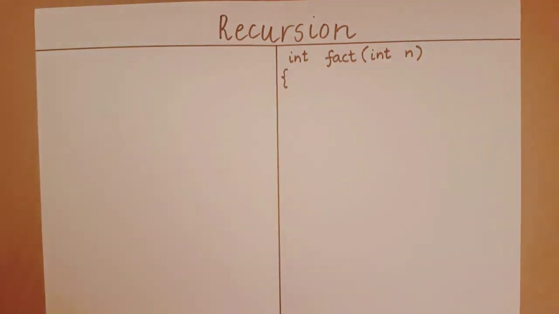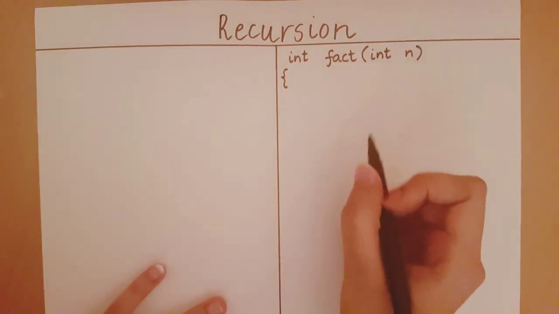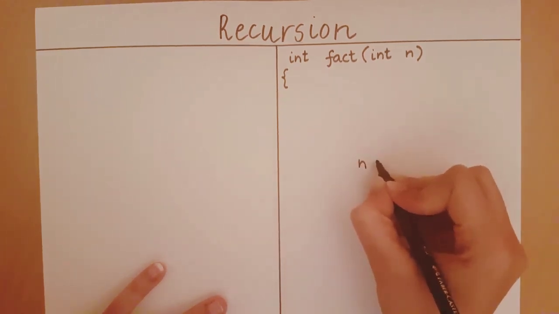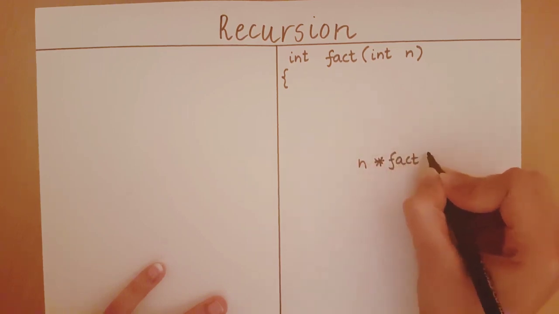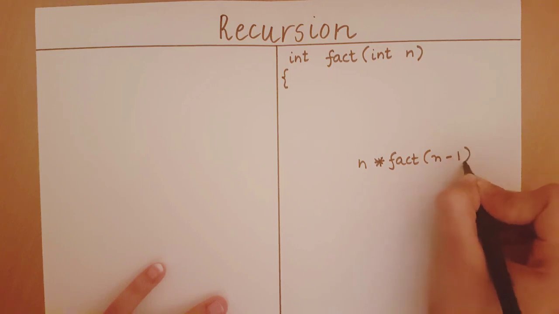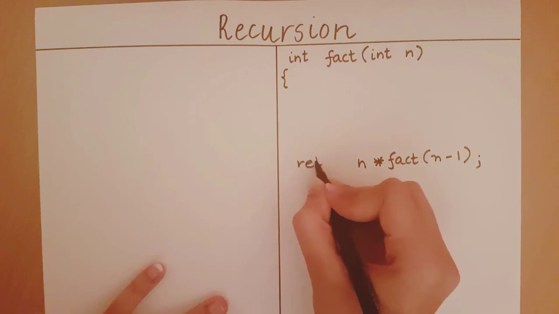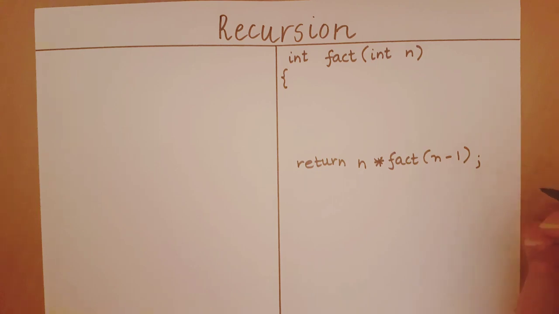So what have we said in the previous video? We said that the factorial of any number n, the solution is going to be n into the factorial of n minus 1. We said that this will be the solution. So of course we must return the solution. Now we go on doing this until a point when this problem becomes so simple that we directly give an answer without making another function call.